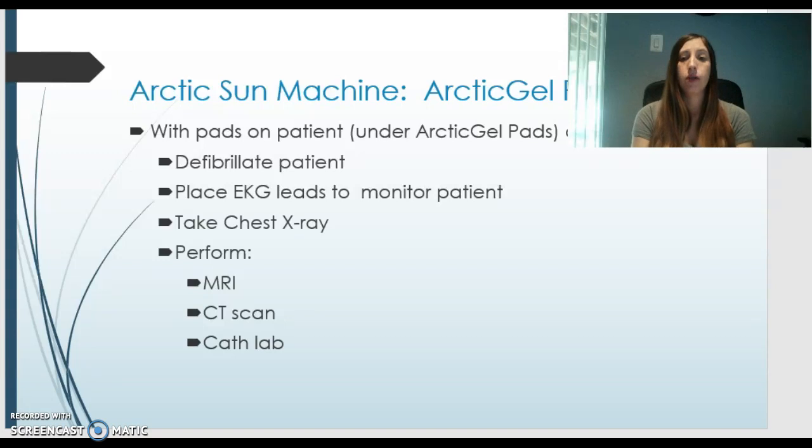And with the pads on, you are able to do many things with patients that you would normally do with them off. You put the defibrillator pads under the Arctic gel pads and you can defibrillate your patient. The EKG leads can go under them and you can continue to monitor your patient's EKGs or just regular rhythm strips. An X-ray can be done with the pads on, and you're able to perform MRIs, CAT scan, and cardiac cath labs. The pads are compatible with many machines, and the patients are able to travel and go about their normal day with the pads on.